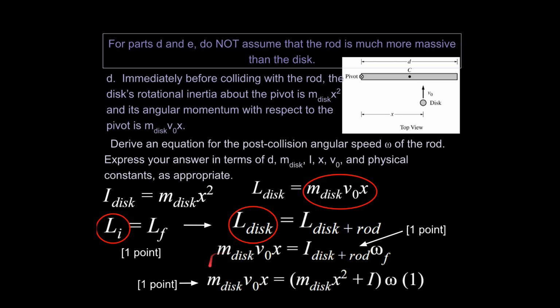Then we say this is equal to, one point to know, our angular momentum initial is equal to the momentum of the disk, subbing in the equation that they gave us for that. And then over here, again, we know what the moment of inertia is for the disk, and we're going to put this in terms of the moment of inertia of the rod. We need to be careful to put this as an I, not as I sub rod, and that's because they want it in terms of the variables that they've given us here. I'm labeling this equation as 1, so when I go to the next slide you understand what I mean.